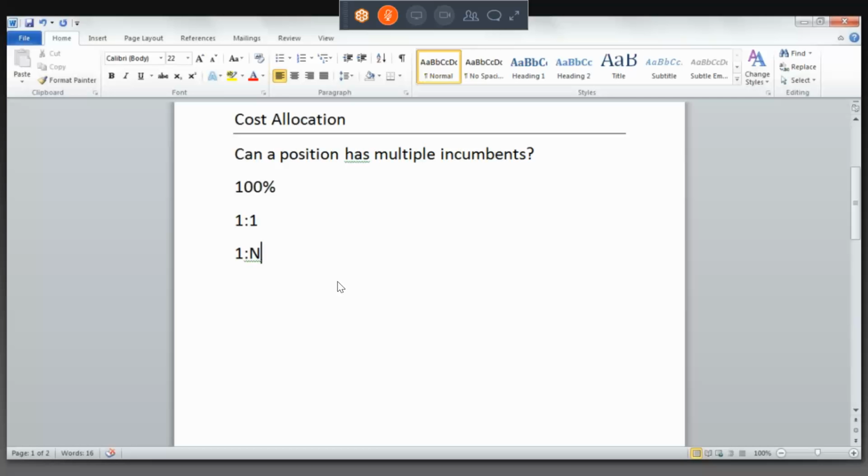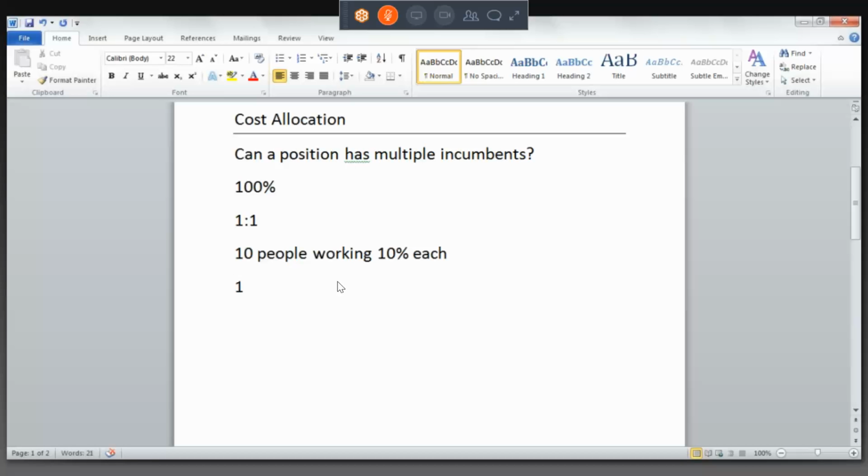That's the difference between SAP and SuccessFactors that I was about to explain. So when you have 1:1 in SAP, you can have 10 people working 10% each, as Kanchan said.